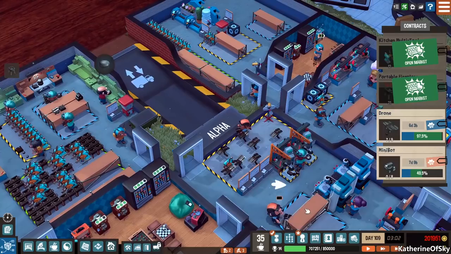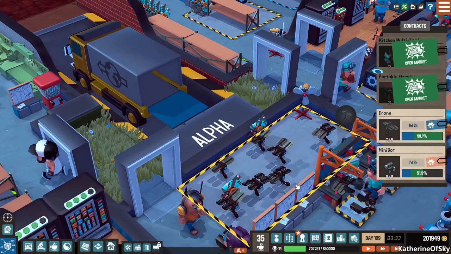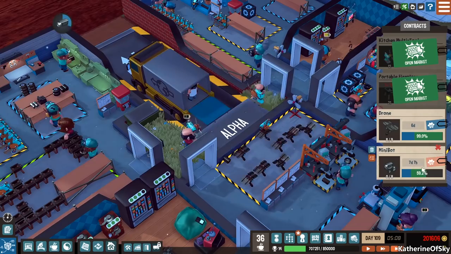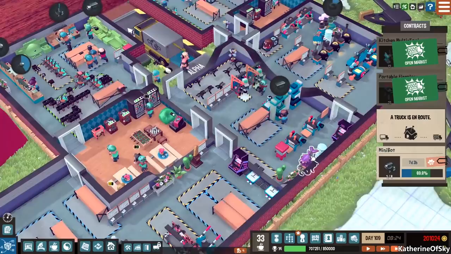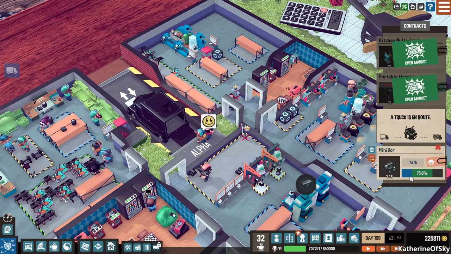Yes, we do. Now we need to make more than 50 advanced products. That is our next goal. These are so cool, these drones. I love them. They are really great. Anyway, we're going to load in all of these terrifying-looking kitchen multi-tools and get those organized. Let's see. 6 days left on these bots. That's amazing. That is a huge amount of time. I mean, this is not like the one-day extra thing that we have to rely on. This is, like, massive amounts of days here. Pretty good. In any case, we're going to leave the next stuff for the next day.